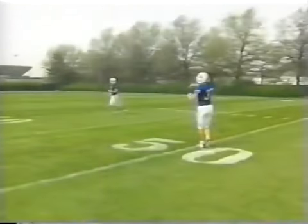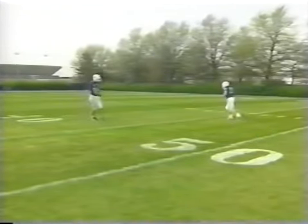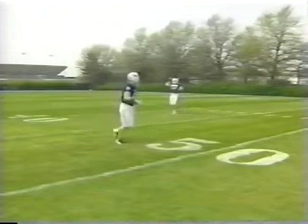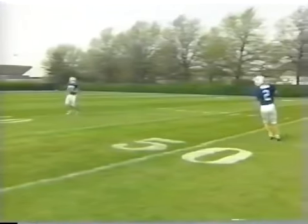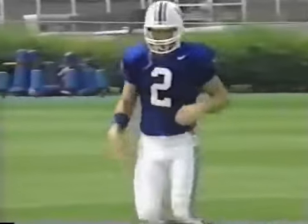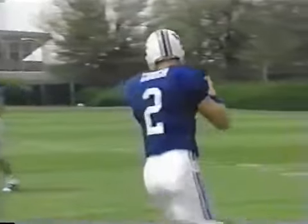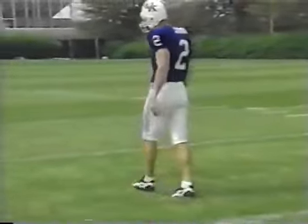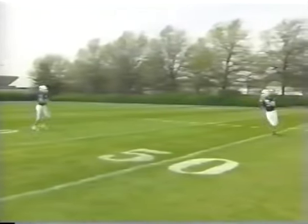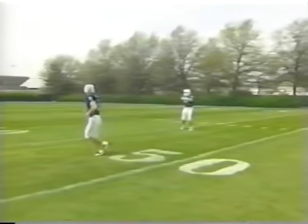In this drill, we want the quarterback to have great pass and release fundamentals and to continue to deliver the ball accurately. He needs to get his shoulders around and step into the throw. As you can see, Tim's getting his shoulders around as he releases the ball. We're working it to the right side first, and then he's going to reverse directions and work it to the left. Here's a pretty good shot of Tim's feet. Once again, ball high in everything that he does in this drill.